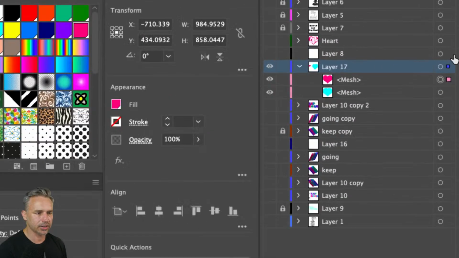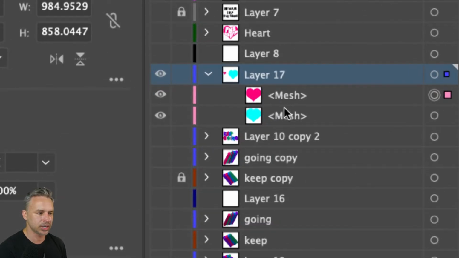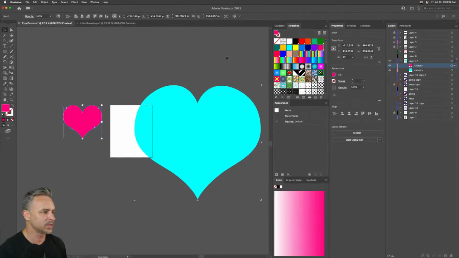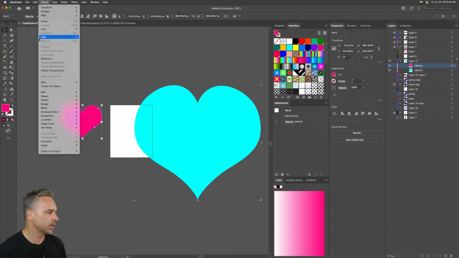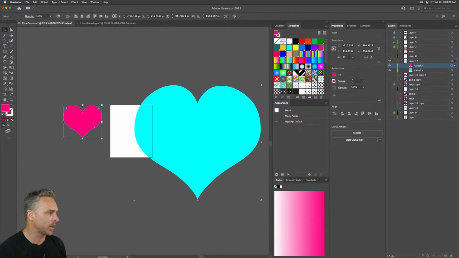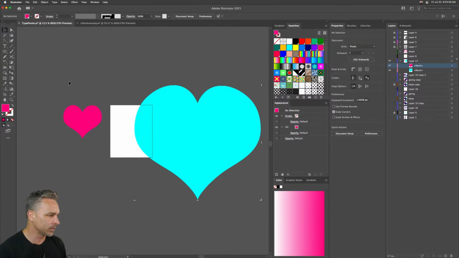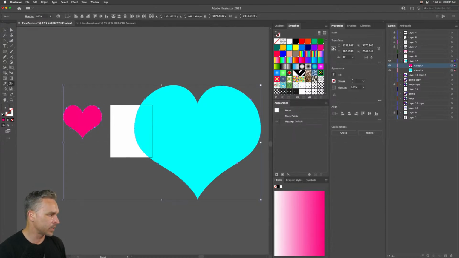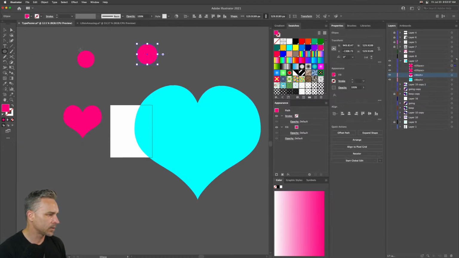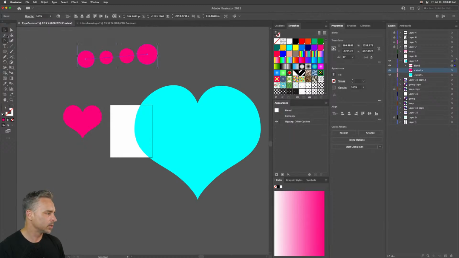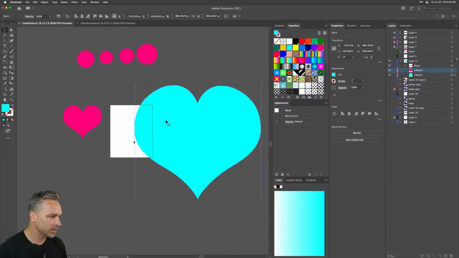Again, just picking it apart this way. There are only two shapes here. It said that they're a mesh, but it's not a mesh. I can't even expand appearance. So we definitely know it's two different shapes, and I don't know why it's acting weird. And it looks weird. What is going on here?